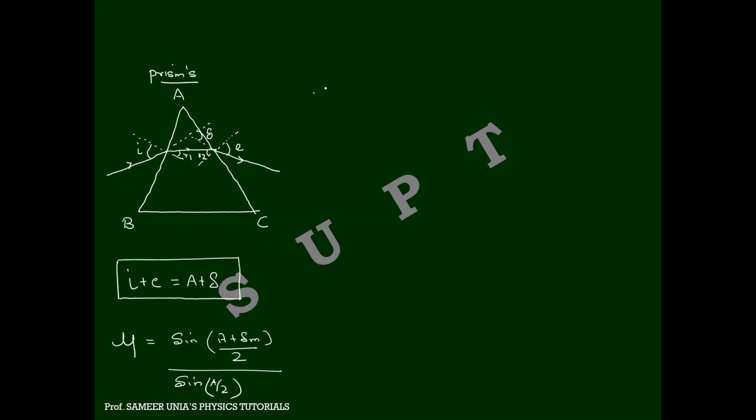Because if I know at minimum deviation, the graph is going to become, if you remember the graph, is delta versus I. It is this way. Can I say at minimum deviation, I will become equal to E? Okay. याद आ रहा है? Hello.